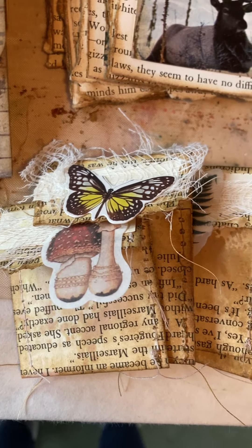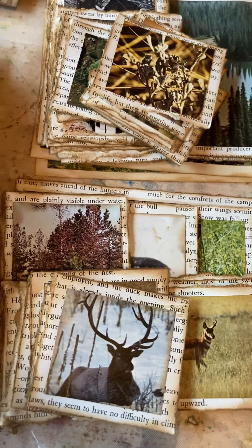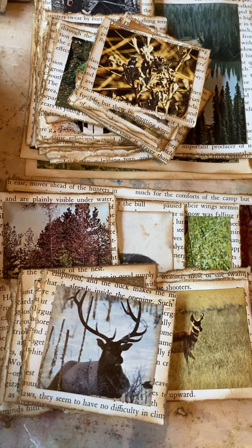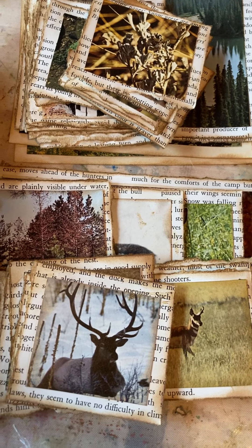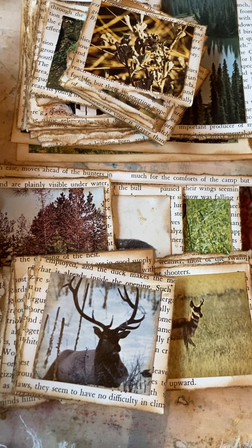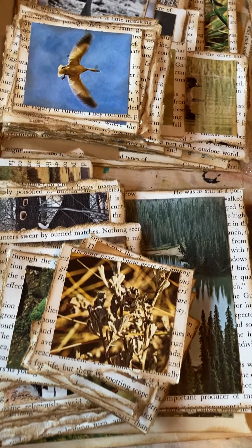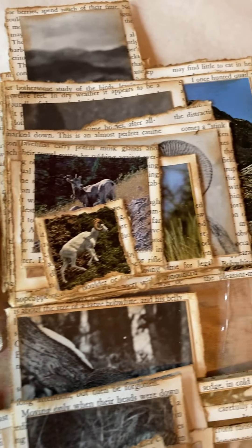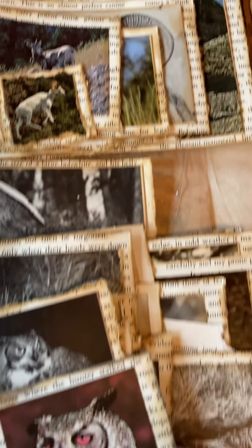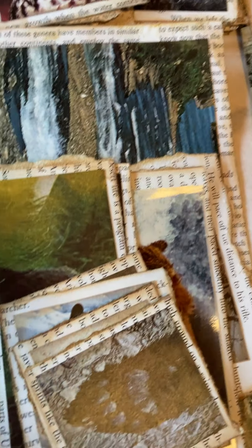I went through two old books, ripped them up, and cut out the pictures that I wanted, then put them on some book paper so they'll go on some unfinished envelopes or whatever I decide to put them on. There are some animals and some nature, and lots of birds — a whole stack of birds. There are quite a few goats, some owls, and lots of different things.